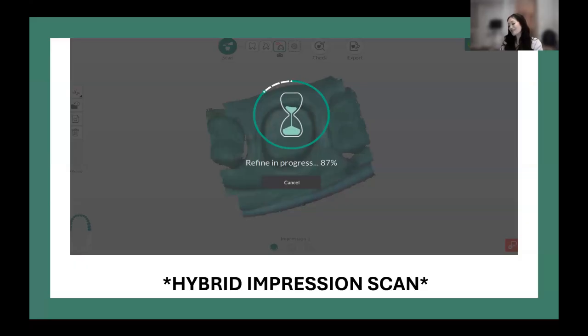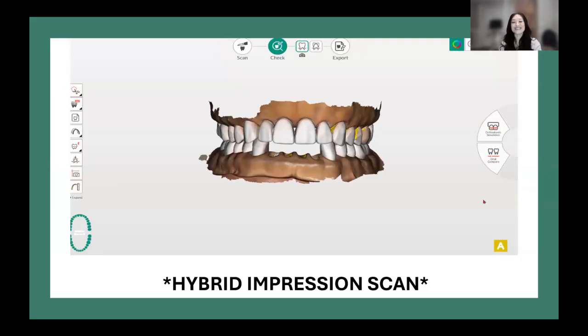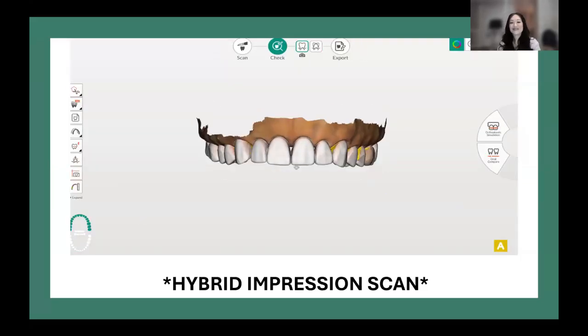I left this wheel spinning because it's so cute. I always say, no matter what software we work with, the human is always going to be faster than the software. And I always try to remind everybody that. We're never going to really be sitting here watching it, because in real life, in the clinical setting, you're pitter-pattering and doing things in between. Let's look at what it looks like.